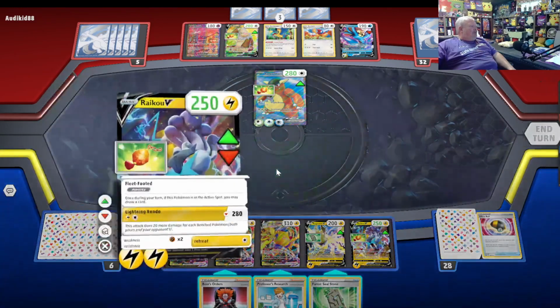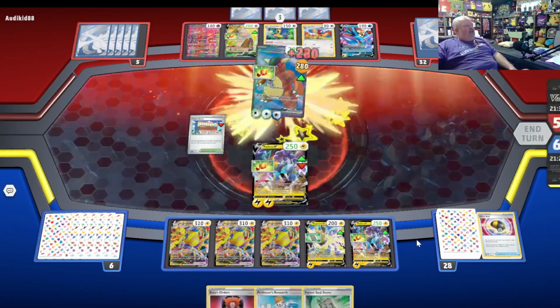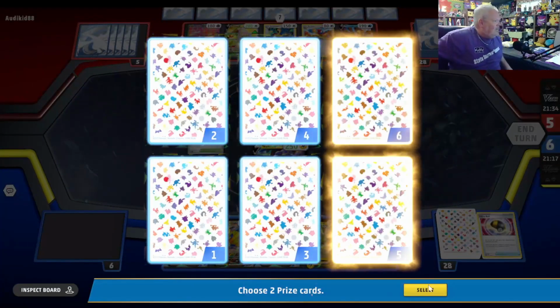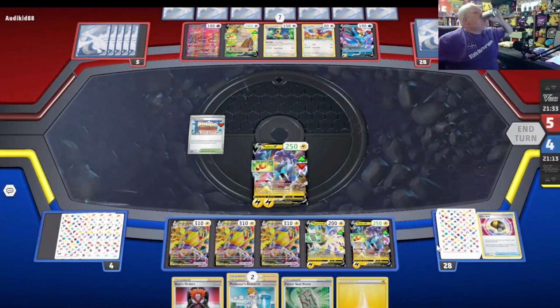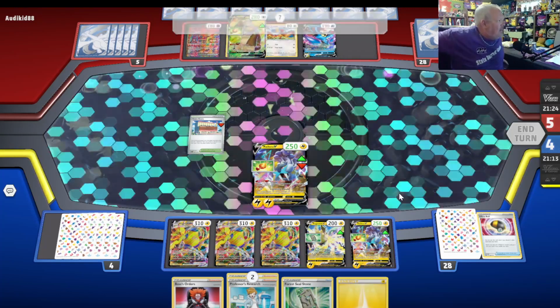How much are we doing with our attack? 280. Oh, look at that. We got just enough. Hot diggity dog. Boom. Shakalaka. Nice. And they get more cards. That's all right. That's okay. Prize trade 2 for 1. We're okay with that. Right, gang? Oh, yeah. So now they've got to come back with an answer.